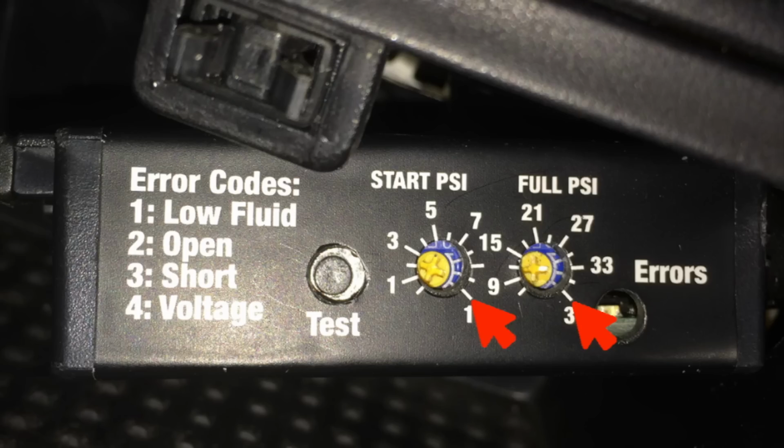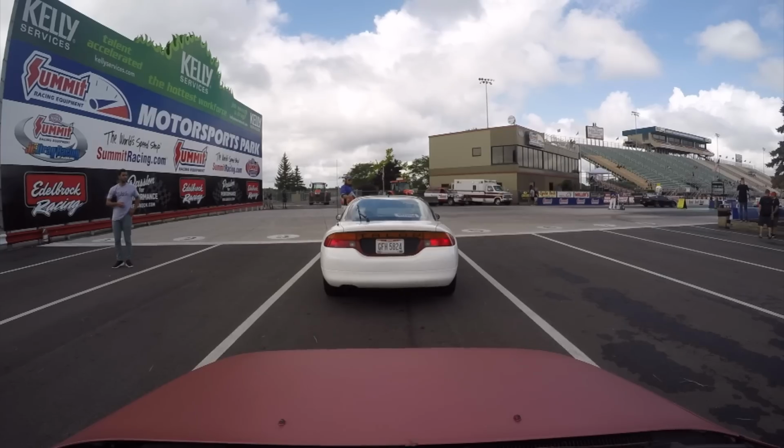You heard me say that my water methanol kit was barely on. It doesn't turn on until 11 psi and the maximum flow knob was set at 39 pounds. Because its delivery is based on pressure, and I'm only running 18 to 20 psi, it's only spraying half of its volume. I'm going to go ahead and turn the max flow knob down to 21 pounds. Let's see what this does.